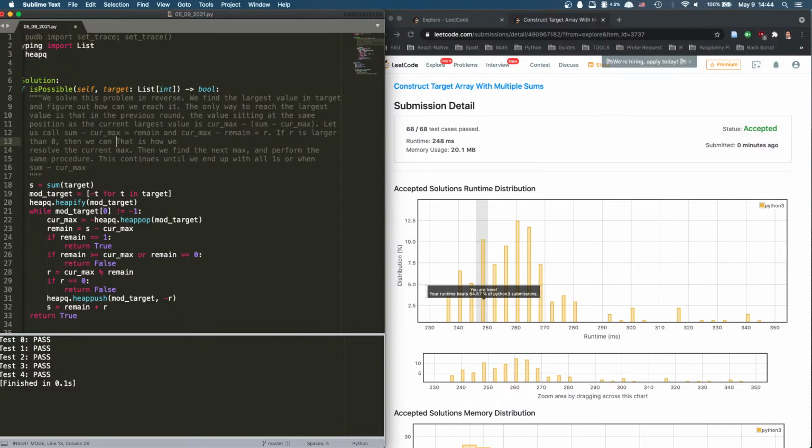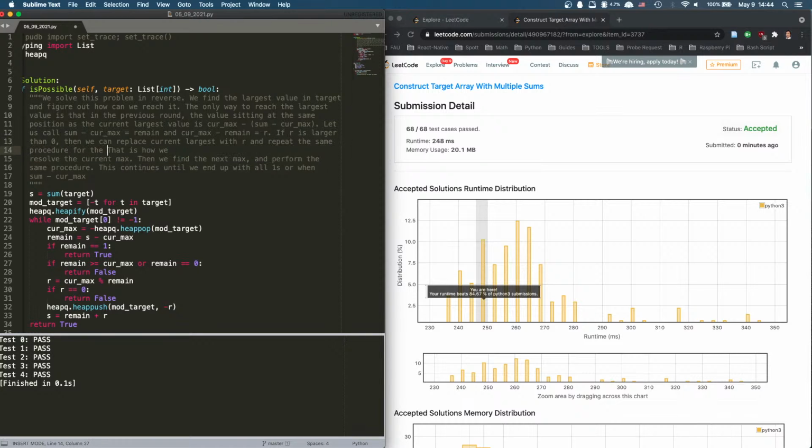We can replace current largest with R and repeat the same procedure for the next step. Otherwise, we declare that it is impossible.